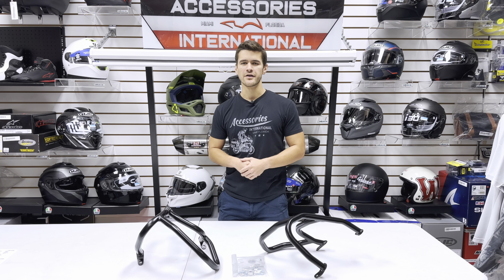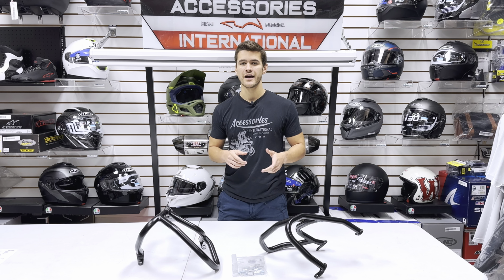These are the Hepco Becker engine guards for the BMW R1300 models. You can find these bars at accessoryinternational.com.